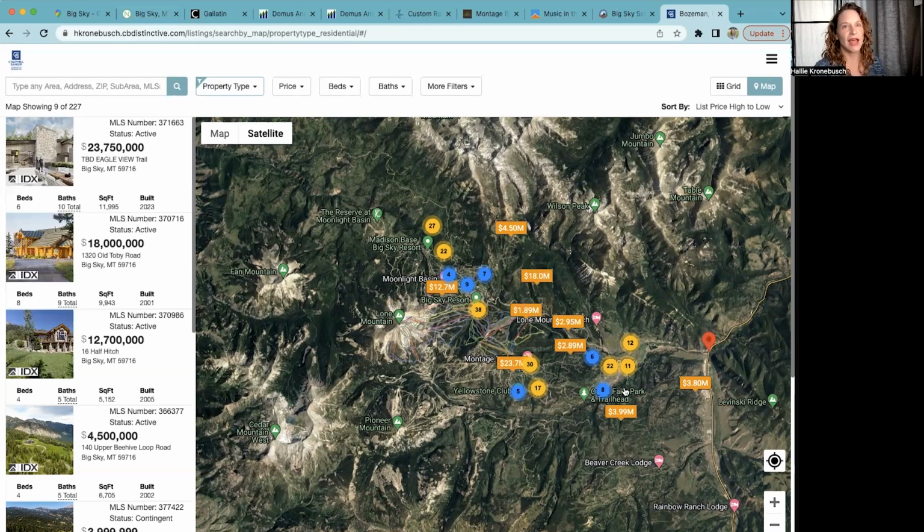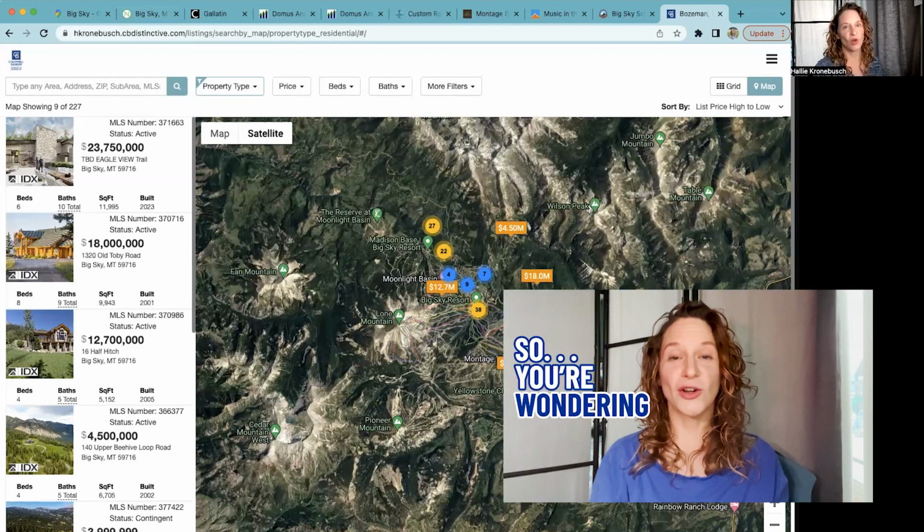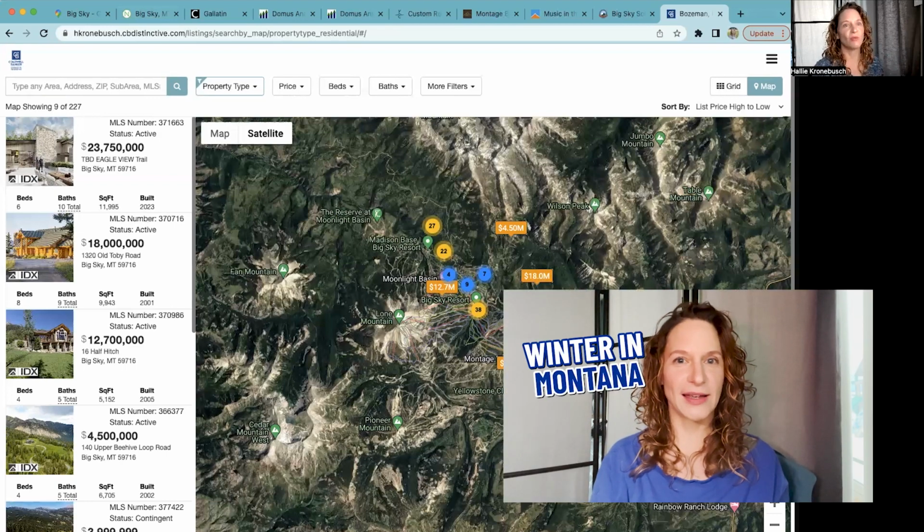That being said, it is absolutely something to consider the seasons. Summer is somewhat short, with the elevation of Big Sky being around 7,000 feet or maybe a little bit higher, especially up in the base area at the resort. And of course, we're tucked in the mountains. So it goes without saying that winter is clearly spectacular, but it can be quite cold at times. If you're curious, be sure to check out my recent video on winter here in Southwest Montana as a whole to give you a big picture of what it's all about.